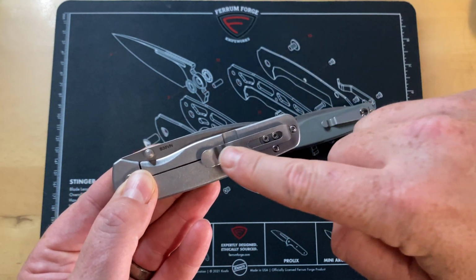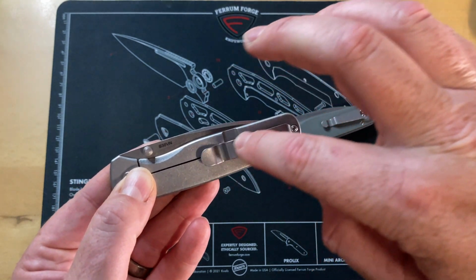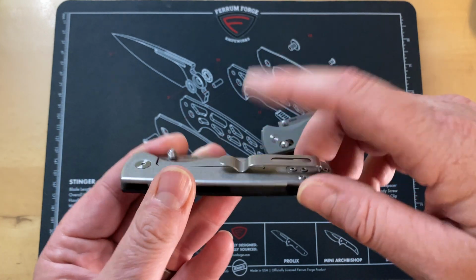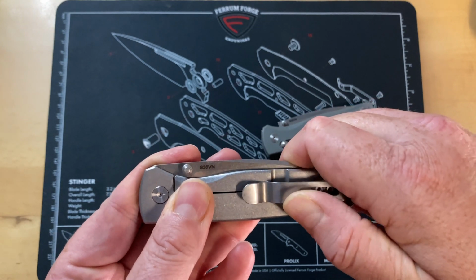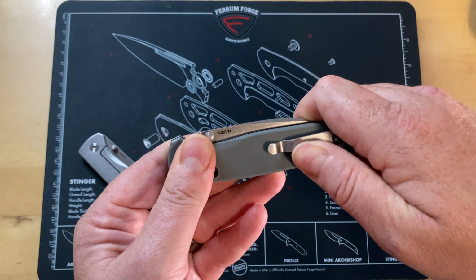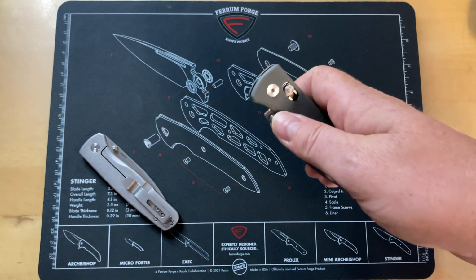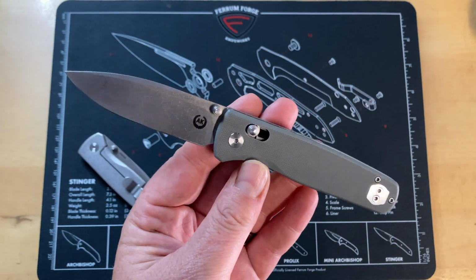And that's why I don't like Spyderco's little wire clips that go around that are just a piece of wire. I'd much rather have a bent clip or something like that. They have a tendency to move. This has a lot of play in it that this one really doesn't have. And I mean, I'm putting the same amount of tension. It does move a little. And so when you deploy it, it feels better. And the other one is in hand.